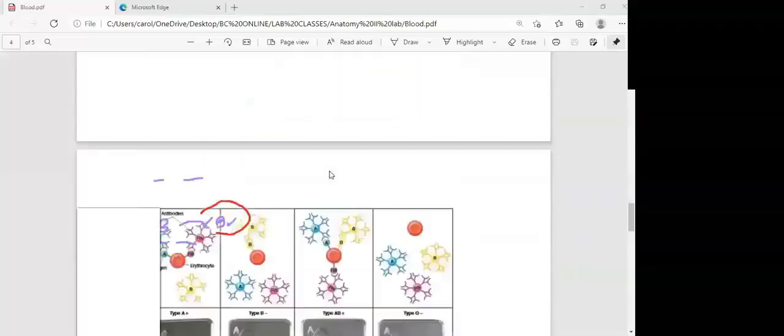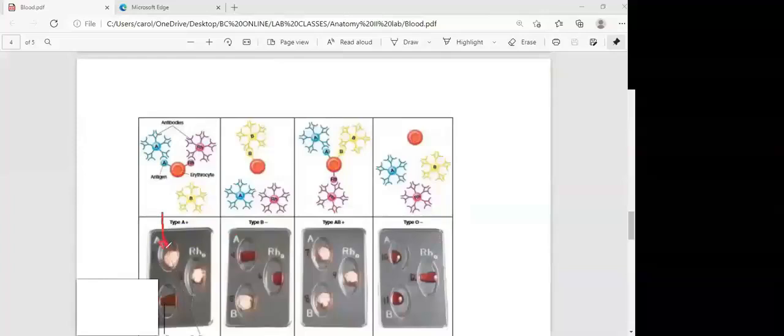Let's keep moving. So antibody and antigen reactions cause the destruction of the blood. So what do I mean that the red blood cells will get destroyed, right? What I mean by that is when you do the testing, this is how it looks when I say that the blood gets destroyed. When you destroy the blood, that means that the blood type that the person has is going to be, for example, in this case, A positive, because you can see here, that's A, and this is positive. Right here, nothing happens, so that means that this is not B.